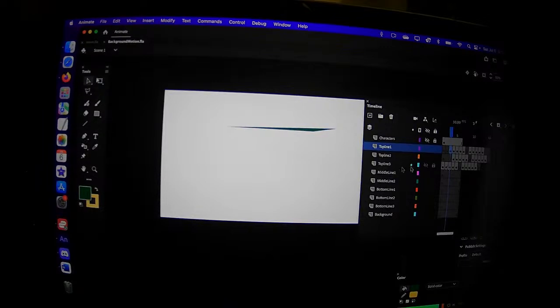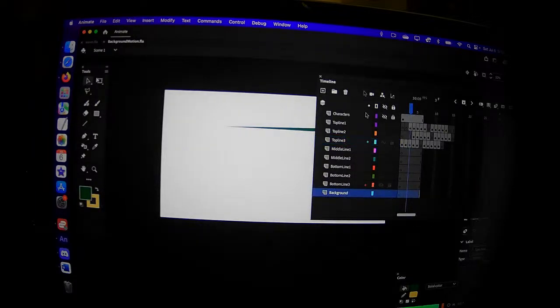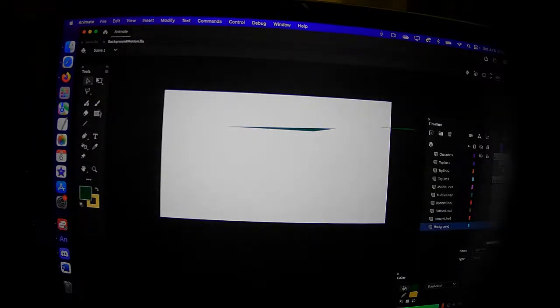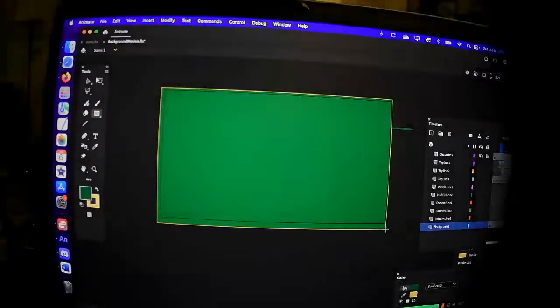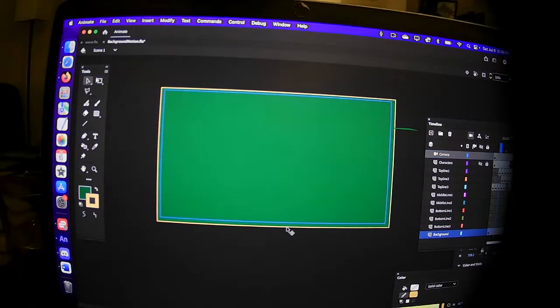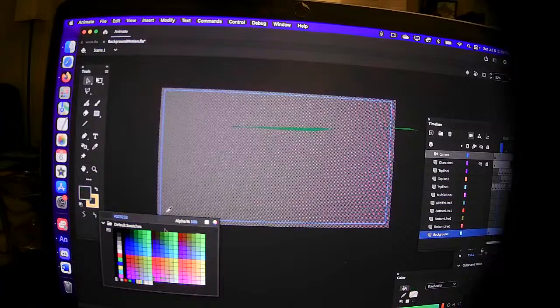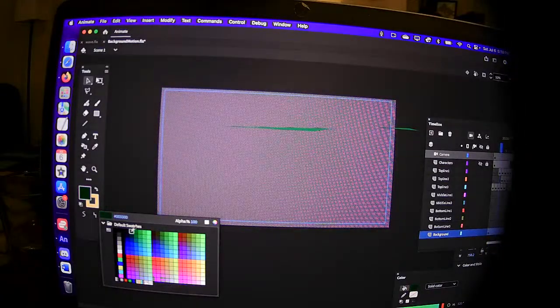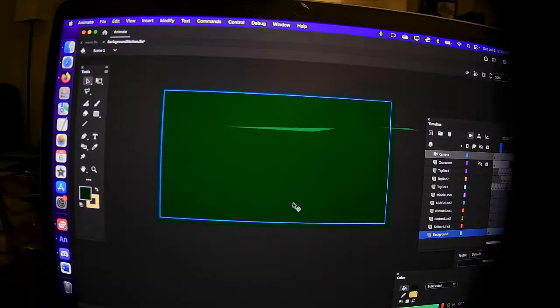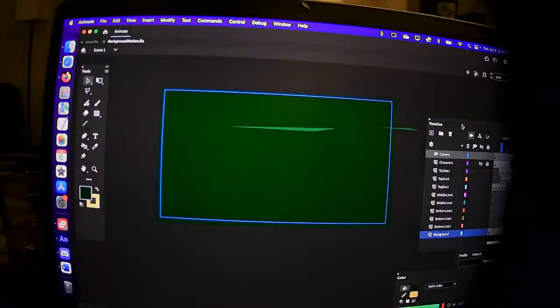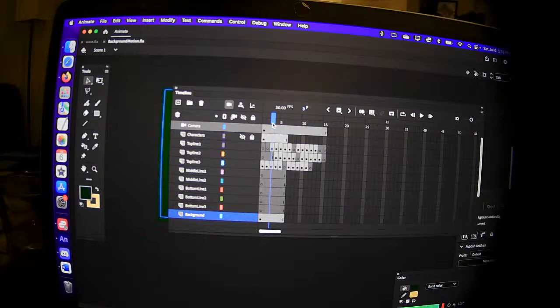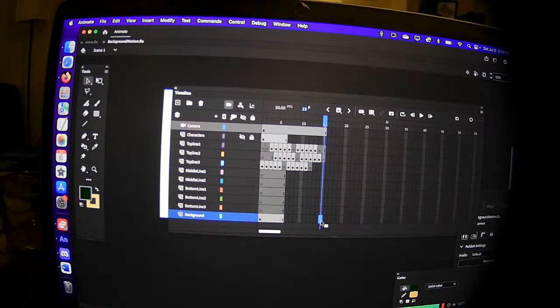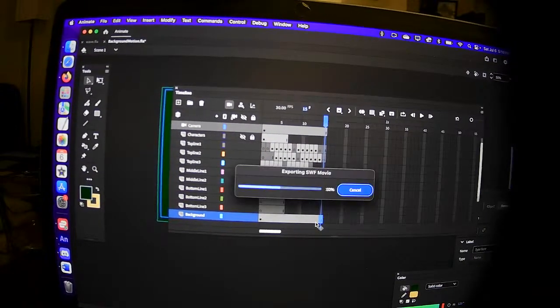Okay, so I'm going to take this one. Now I'm going to go ahead and start the background here. And usually with those dramatic scenes, they have sort of a darker background. Maybe like a dark gray or something. Dark green. So we want the background, obviously it's not going to move, but we want it to stay on the entire way there.